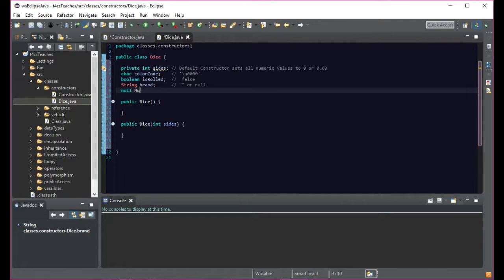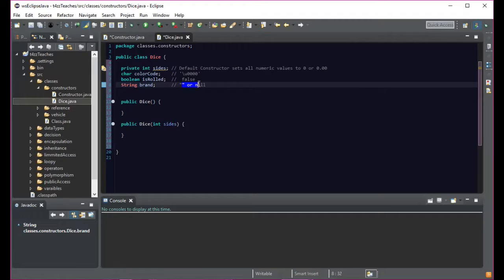No, N-U-L-L. Yeah, I think it's all lowercase. So it would be set to null, which is a no value. And then objects and stuff will be set to null or empty as well. So I think that pretty much covers it, because strings are objects, so they'll either be set to null. That means arrays would be set to null until you put in a value saying, okay, but I want all of them to be this value, this value, this value.